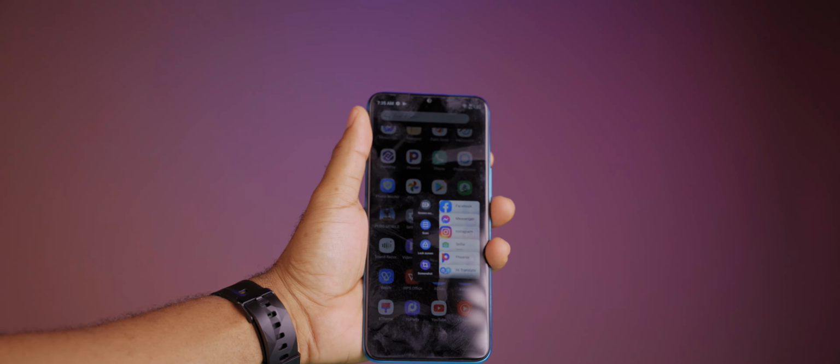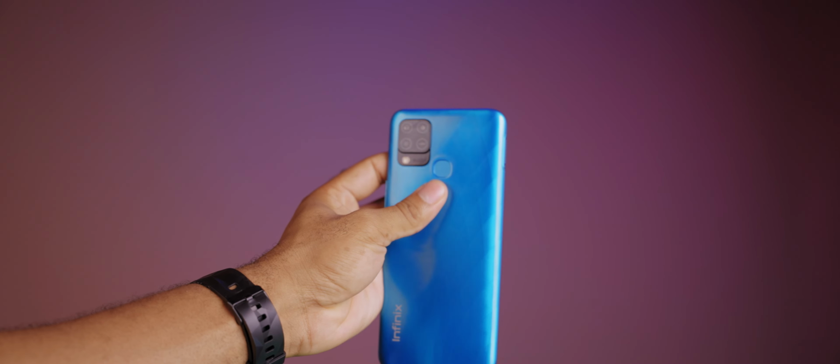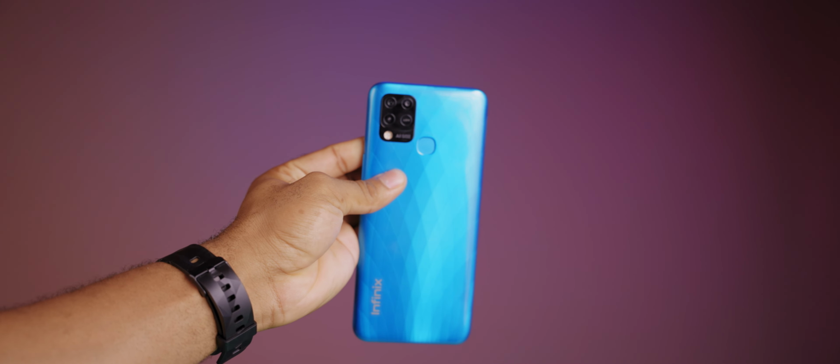The only thing I can complain about here would be the fact that XOS comes bundled with lots of bloatware applications, which are not really necessary here. Micro USB also is yet another thing I don't like on the smartphone. We should USB-C everything in 2021. But other than those, this is actually an amazing smartphone.